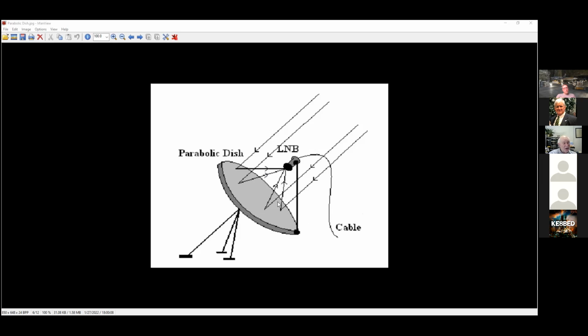Dish Network works, I think, at 1.2 gigahertz, something like that. And they do pretty well with something like that. So now you know what this gizmo is. That's the actual receive element. And of course, as hams, this would be the transmit element. You transmit, and it would zoom back to the target that we're looking at.